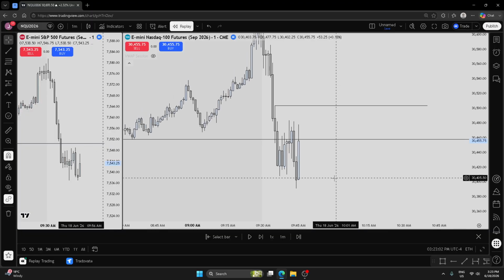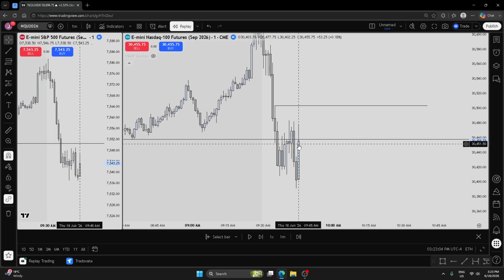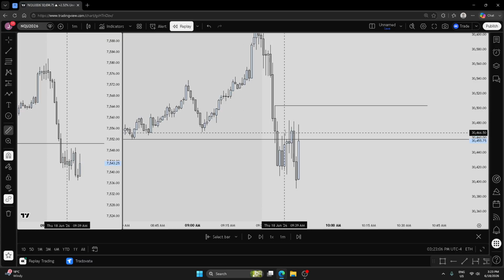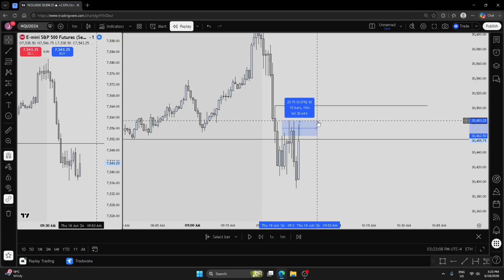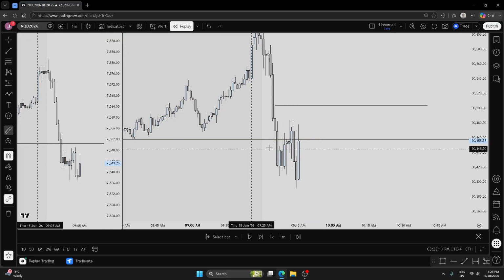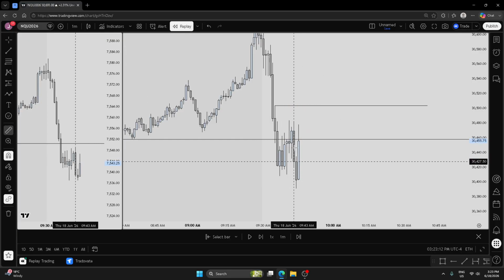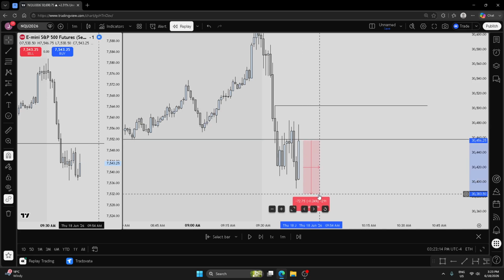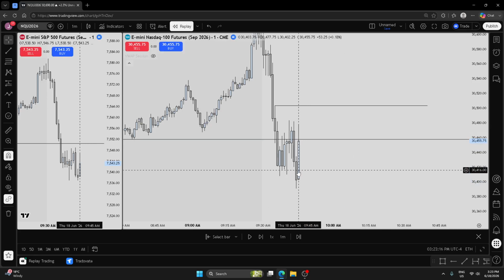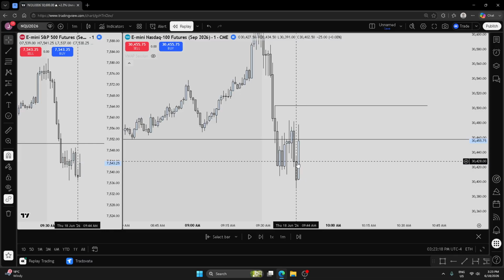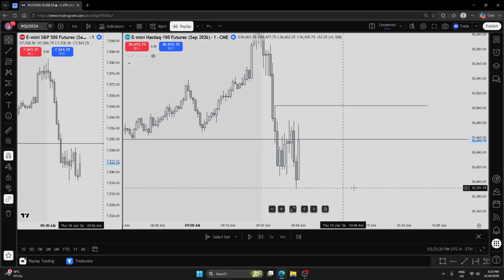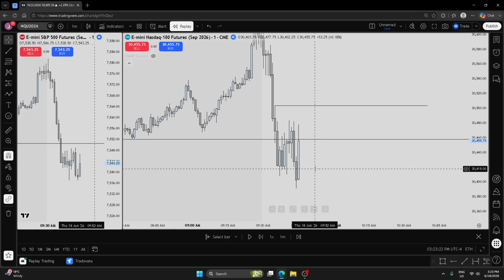and then continue down. There was a 30-second here. I did not take it because I am not taking 30-seconds ever when our wick prints more LR, because the way I'm seeing it is, okay, we just generated more LRL. That inversion doesn't mean anything. We're probably going to go resweep this low, right? And plus, it was 9:45 on the dot, so maybe 9:45 just wants to generate liquidity, resweep this low on both indexes, put in that stop run, and then move higher. So that's why I faded that trade right there.